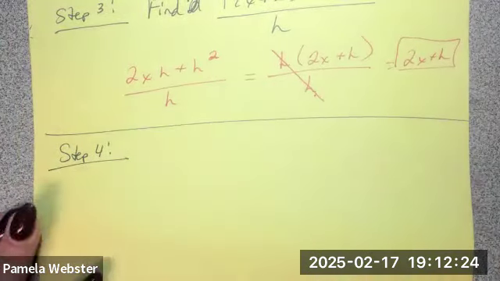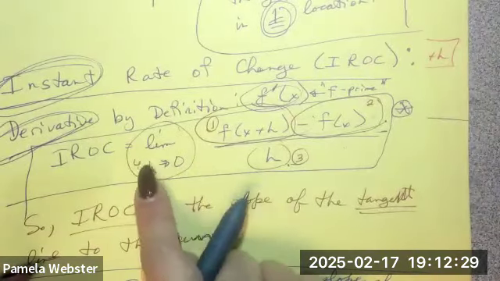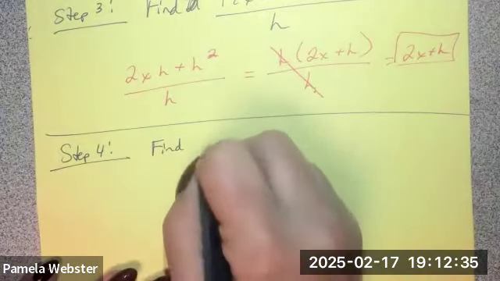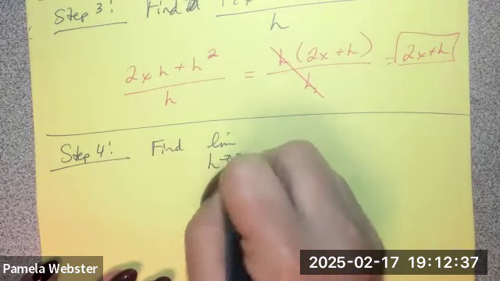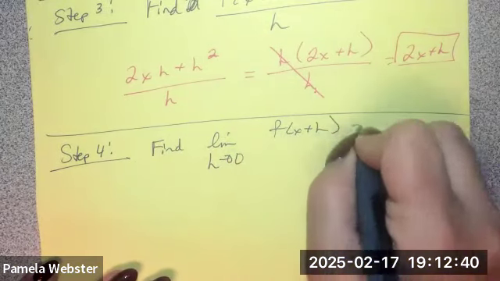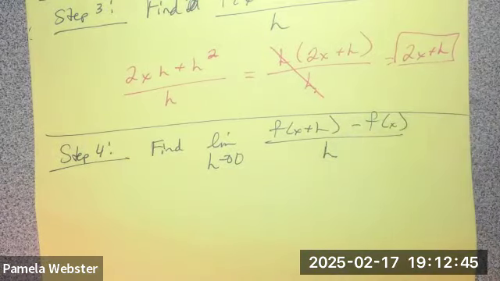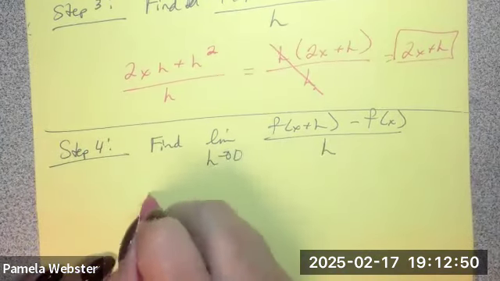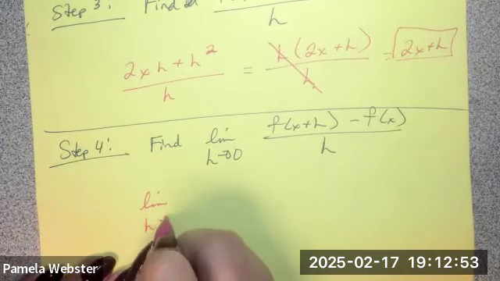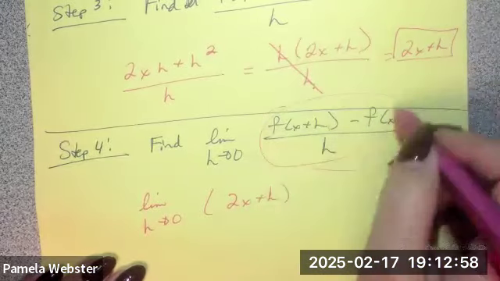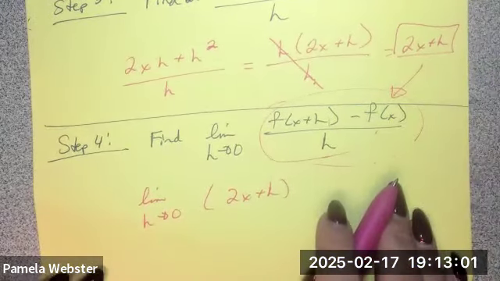And we're just going to add in this one extra step, which is this limit step. I'm going to talk about it for just a second. But find the limit as h goes to 0. I'm not going to write all this every time. I'm just putting it out here so you see what the 4 steps are, because there are 4 steps. It gets a little bit complicated. So what we're trying to do is find the limit as h goes to 0 of 2x plus h, because that's what all of this stuff is, right? We found that, so we can put it right there.